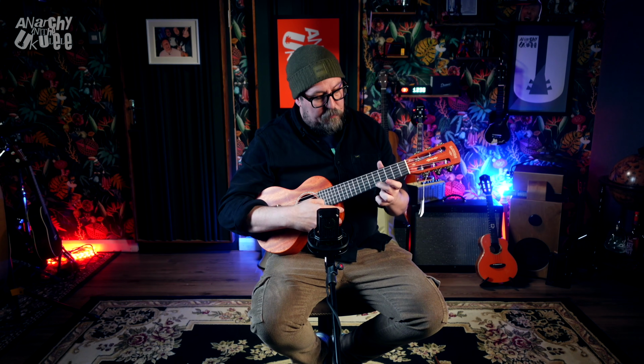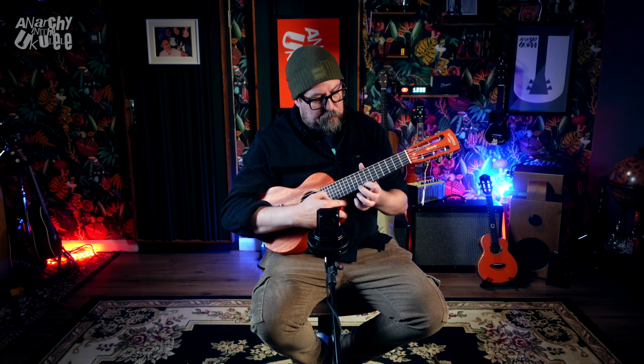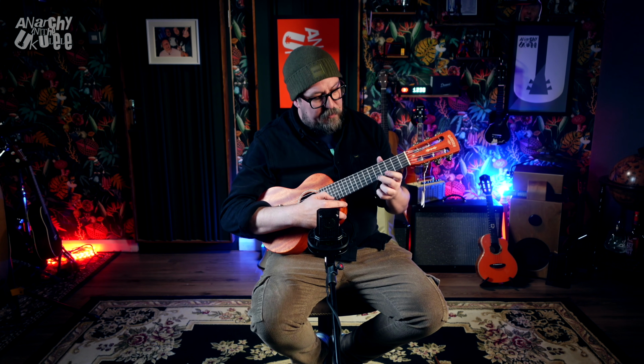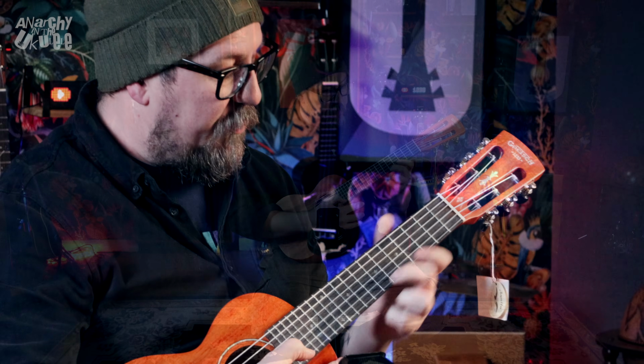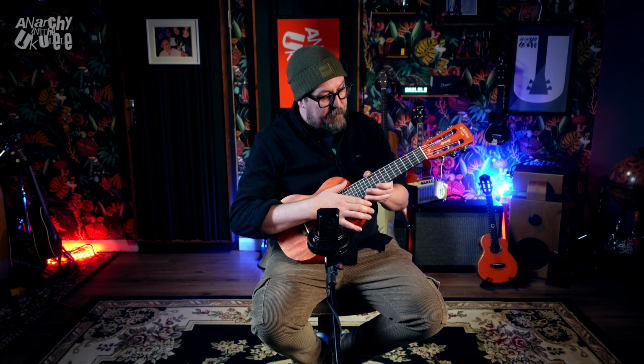The middle strings are a little bit more. By the time you get to the top string, there's no resonance on it. There's not a great amount of sustain there. Normally it's playing that top string where an instrument will ring out, and to me, that's when I know that it's an instrument I like, is that I play along that top string and I just get some kind of pleasure from it. I have to really work quite hard with the vibrato to actually get it to sound. And that's what's a little bit disappointing with it.